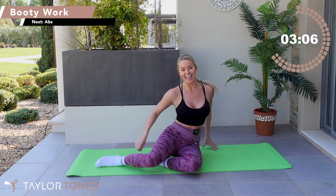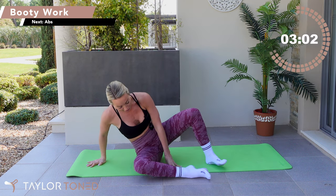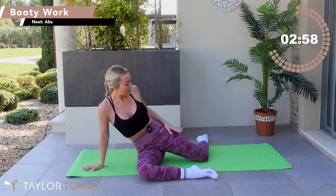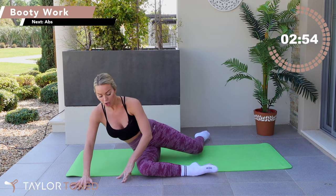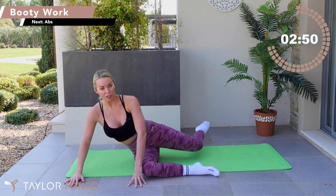Sweep around, other side. We can do it. You're gonna send your left foot forward, 90 degree angle. Back leg backwards, 90 degree angle. Hands in front of the leg. Now lift leg up, low back down.